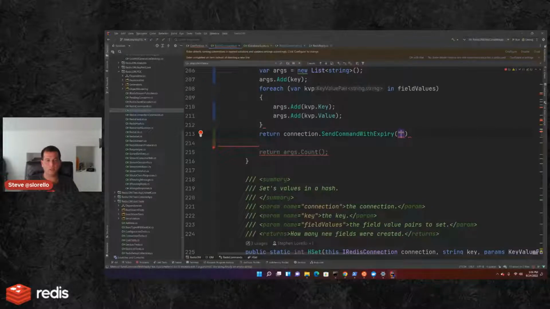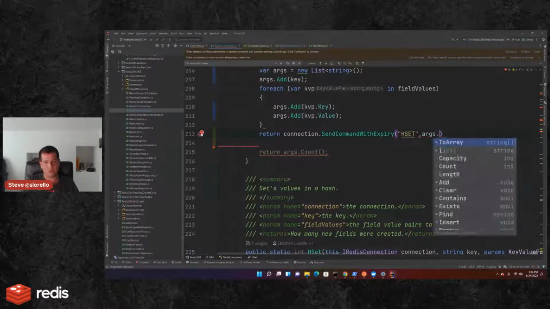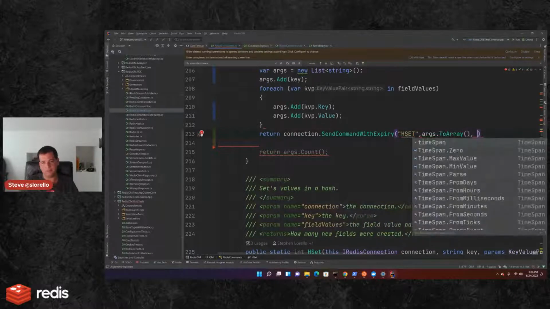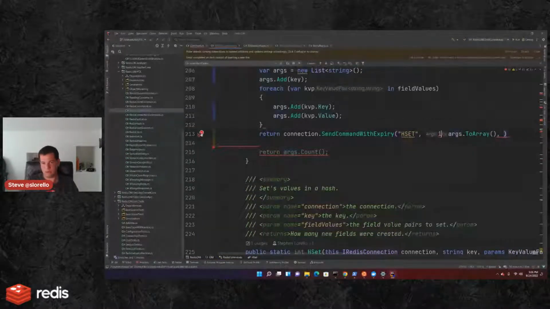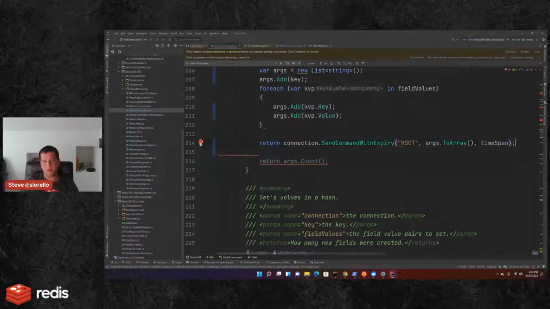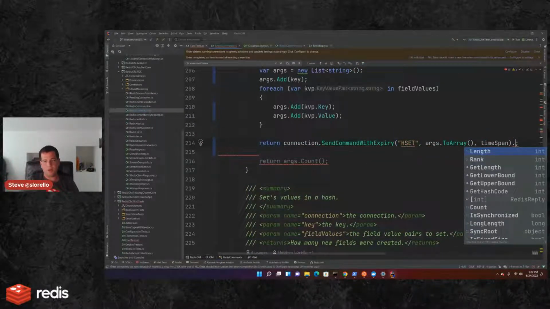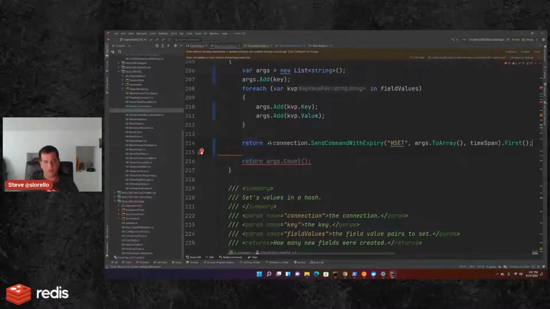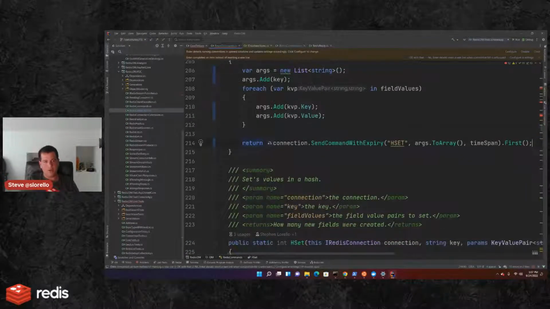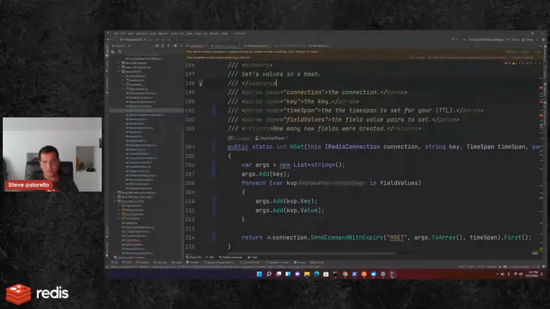And this is an HSET with these args, dot to array, and then I'm going to pass in my time span, and I want to return the first result of this, which should be the result of the hash set.